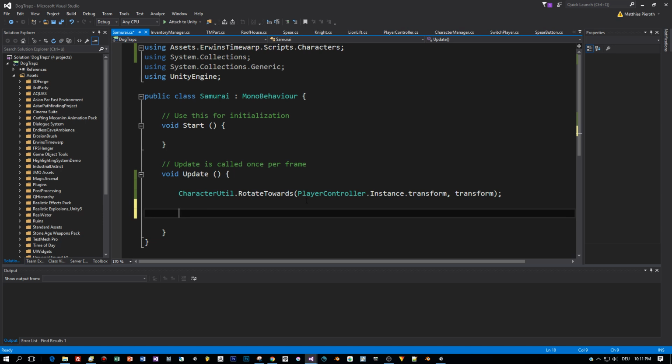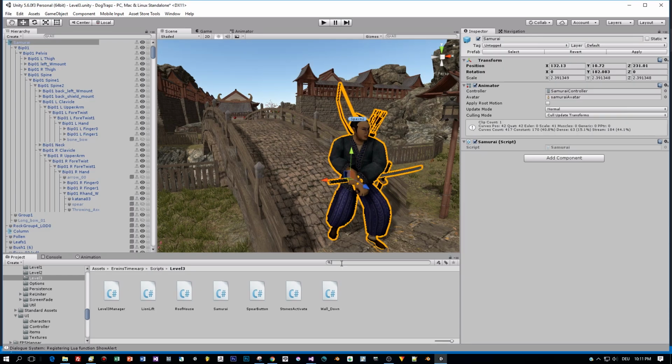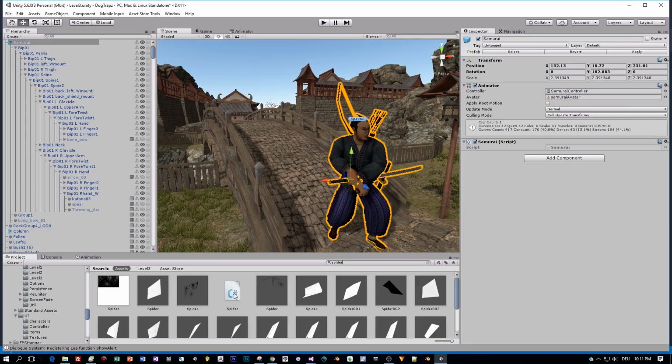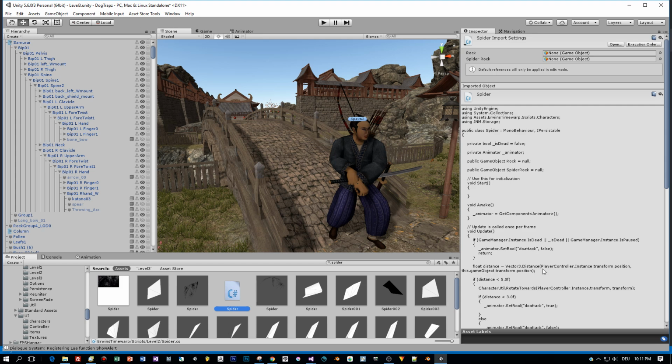I want to let him talk to the character when he has a certain distance to him. Therefore I will copy this logic from a script, the spider script. Here is the logic to calculate the distance between the player and a character.